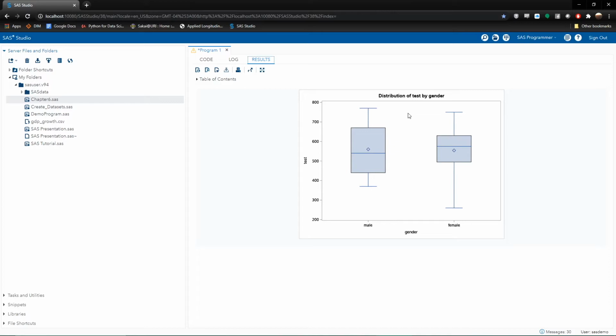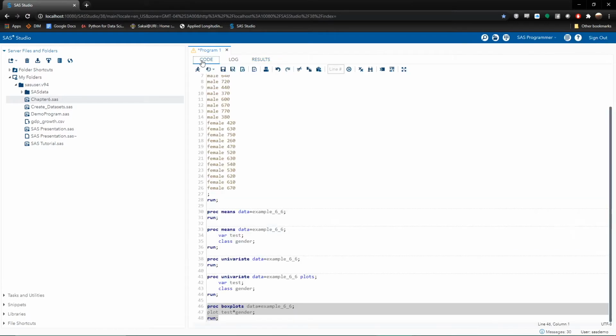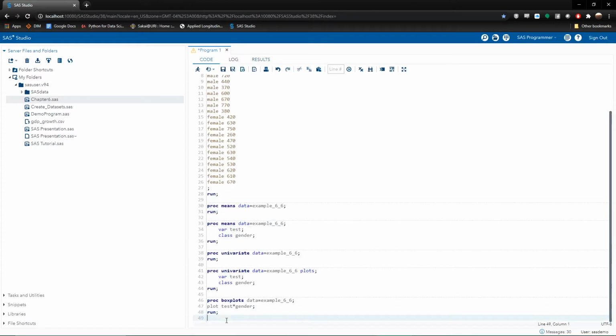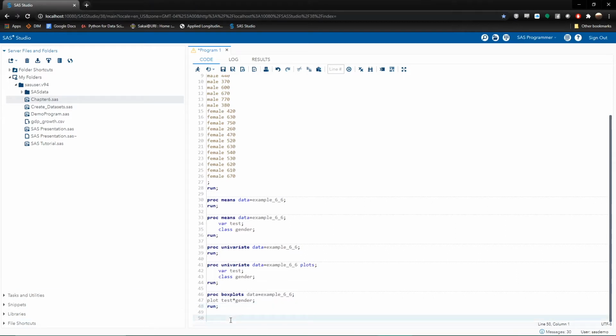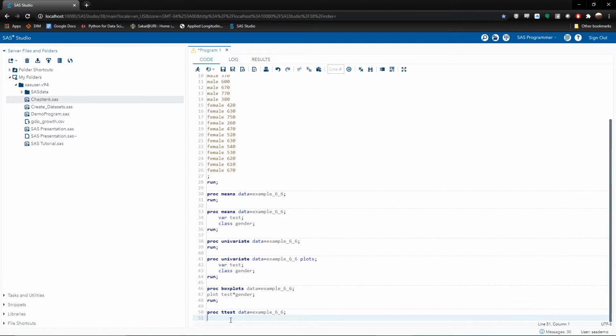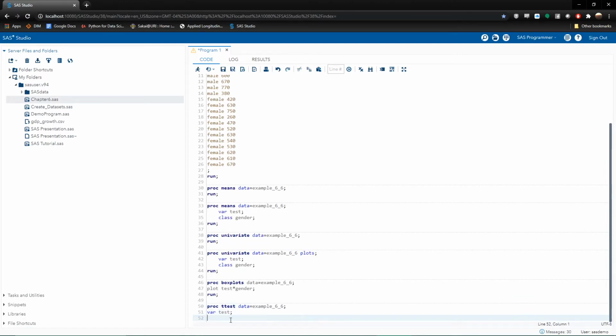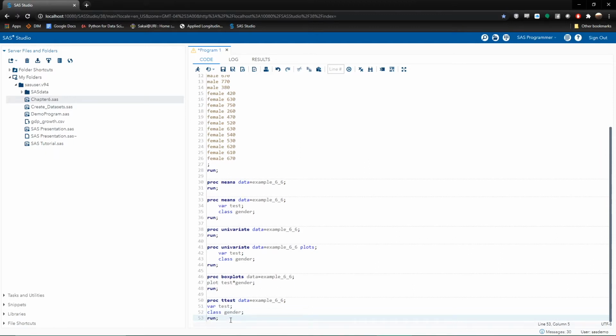Unfortunately, from the box plots, it's actually kind of hard to tell whether the variance between the two groups is equal or not. The interquartile range for the female group seems to be a bit shorter than the male group, and formal testing like a Levene's test might be necessary. So luckily, in SAS, when we perform the t-test function, there actually exists an output where it performs the test for homogeneity for us. So if we go ahead and use proc ttest along with our data with the variable test, and class gender, we can run this command here.